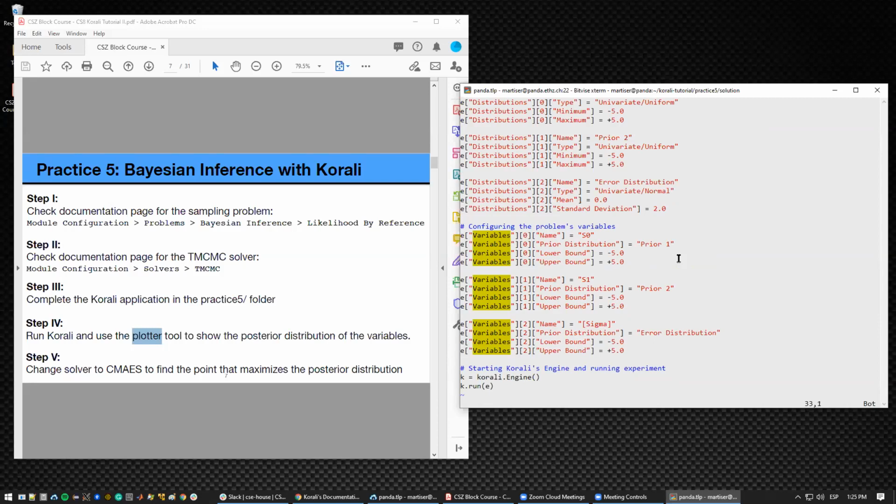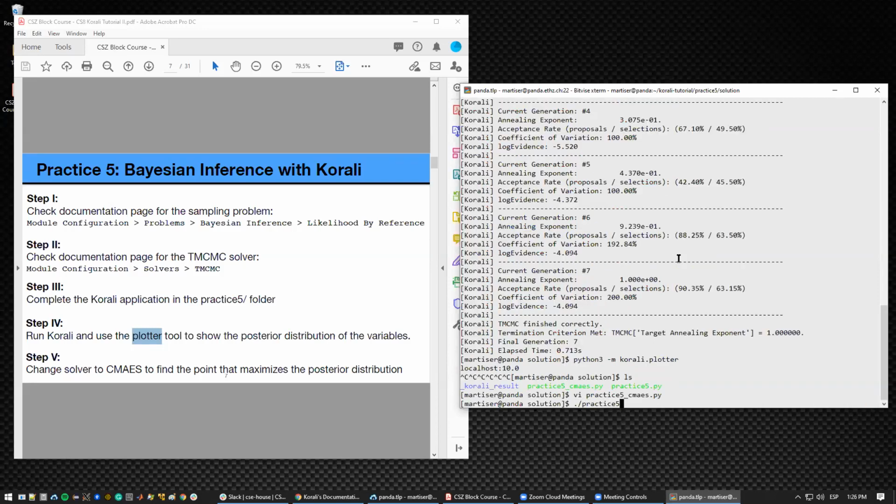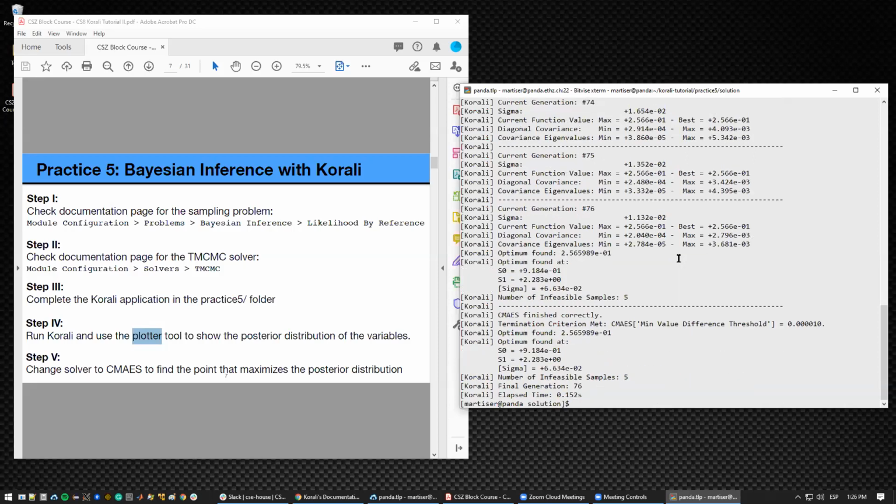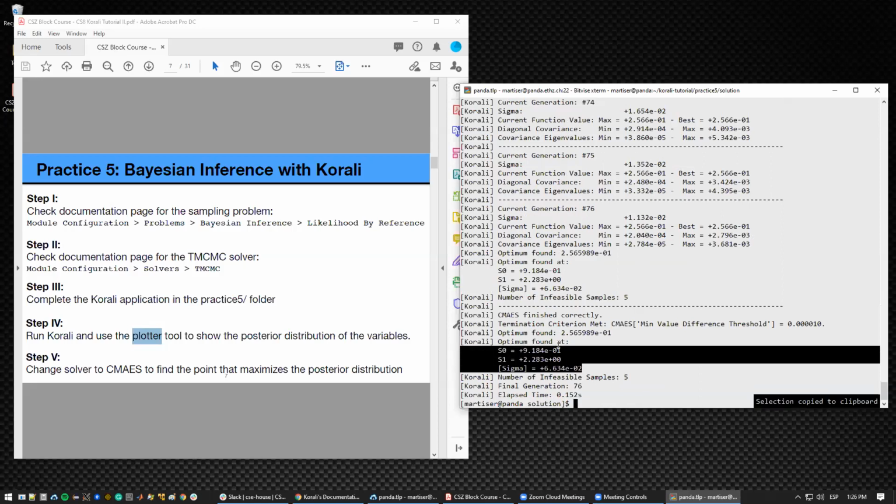You wouldn't want to alter the way you have described it just because you're using another way to solve it. And then you can gather all the results you want, different types of results, just by changing the solver. And then if you run this CMA, you don't get the distribution, but you get the best values, right? And these are within the region we have seen of most likely values.